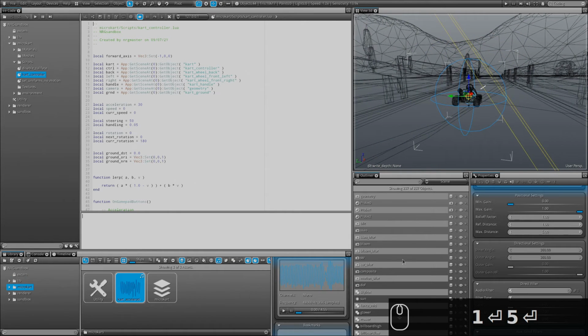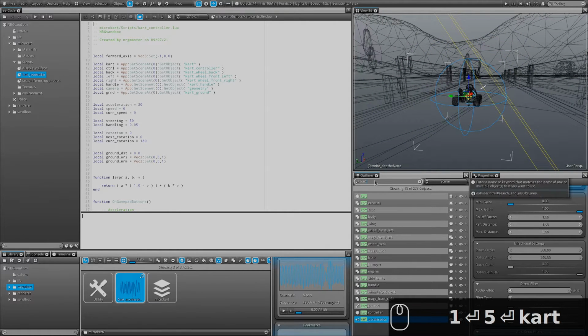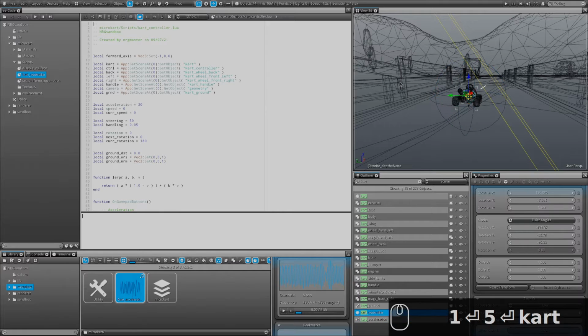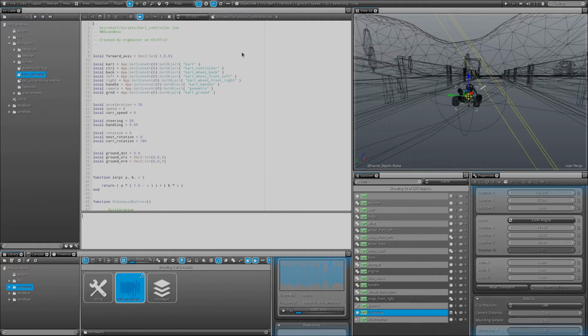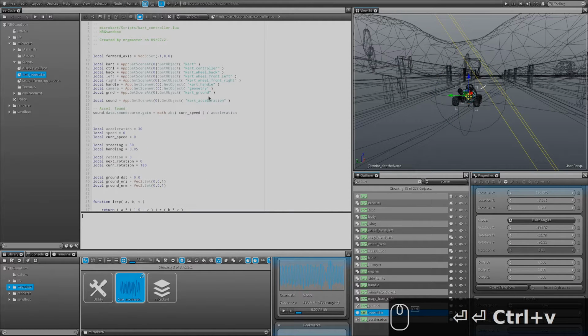I am now going to select my kart controller. And on the kart controller code, I am going to add the following line.